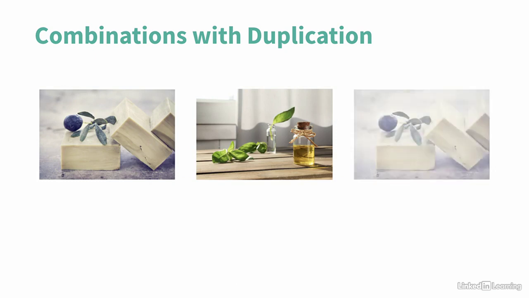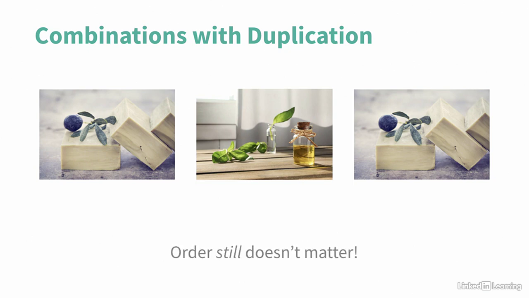As an example, if we have a gift basket with 3 items, instead of having your employee grab 3 distinct items and making sure they're all different, they could grab anything they wanted so they could have 2 or even 3 of the same thing. However, we're dealing with combinations, not permutations, so the order of the items still doesn't matter. They'd probably get moved around in the basket or the gift box anyway.